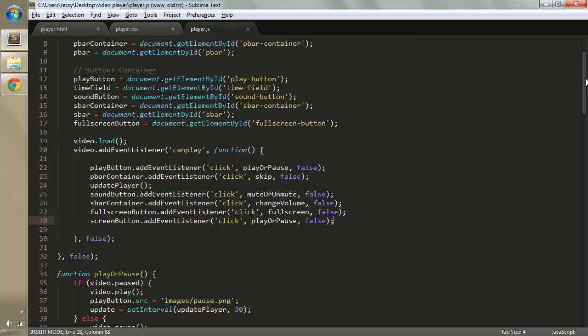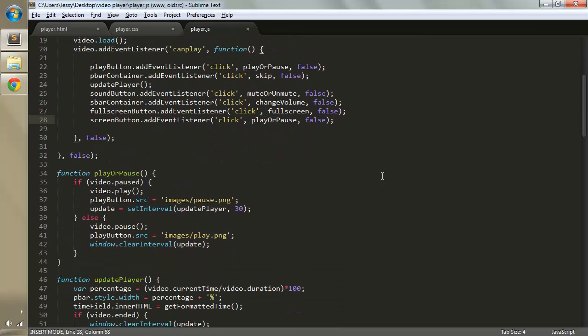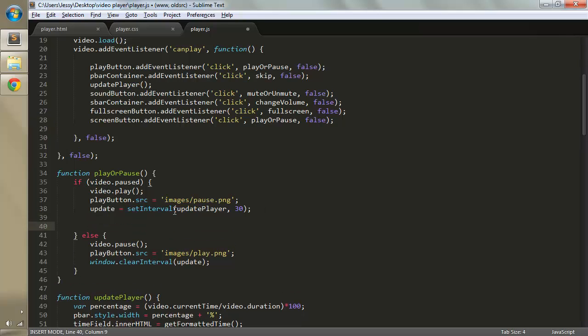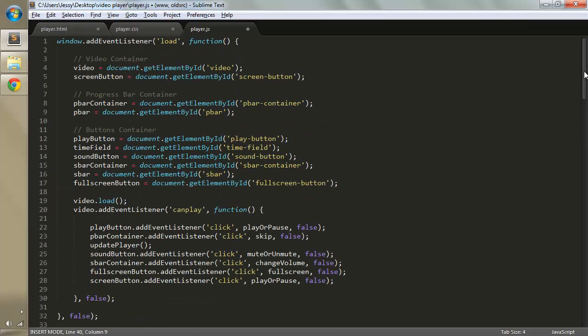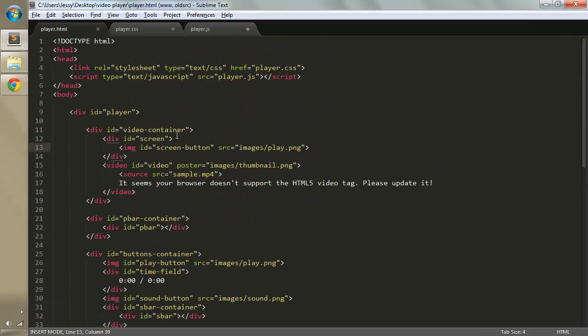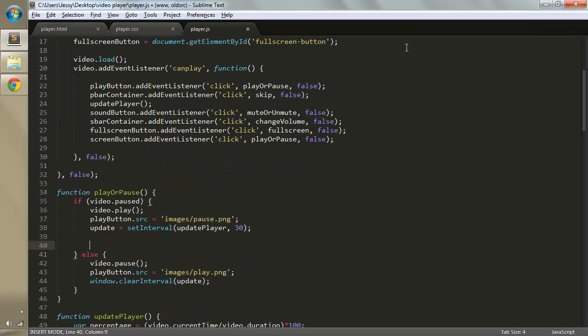However, I want this entire screen to disappear whenever the video is playing. So to do that, we would have to update our play or pause function a little bit. Let's see, if we call video play, the video will be playing, and this entire screen right here needs to be invisible. So let's also grab this screen by its ID in our JavaScript file.